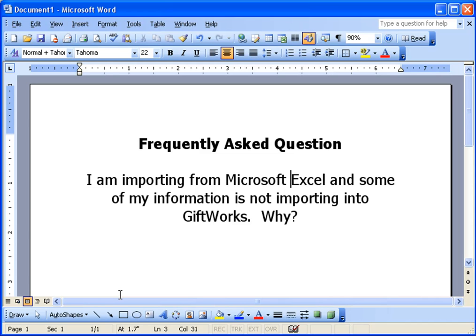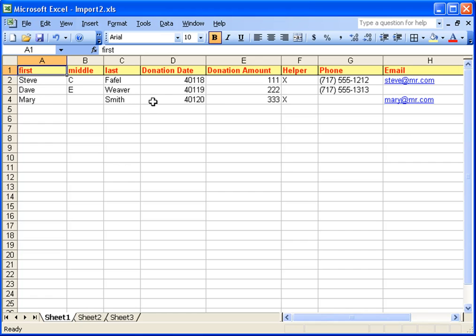We've had a number of users contact us and ask this question, and what we've discovered is that a number of users have special formatting contained within their Excel document. So let me take you over and we'll look at a specific Excel document. In this case, you'll notice that there's some coloring, there's some borders. You notice on the email address that there's some special hyperlinking. And what we found is that even though at face value this document looks okay, some of the information that's behind the scenes, some of the hidden information, some of the formatting, etc., can actually cause GiftWorks to become a little bit confused about some of the data.